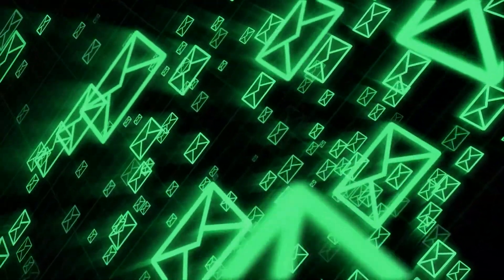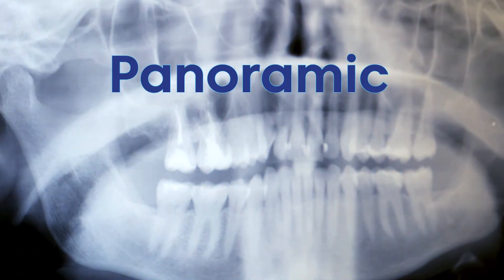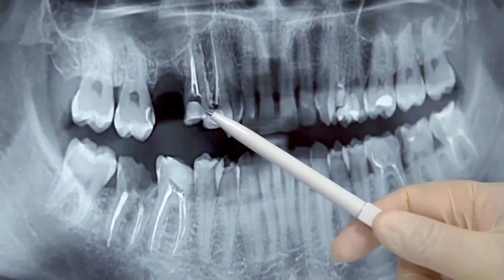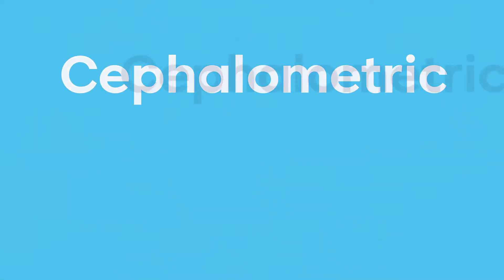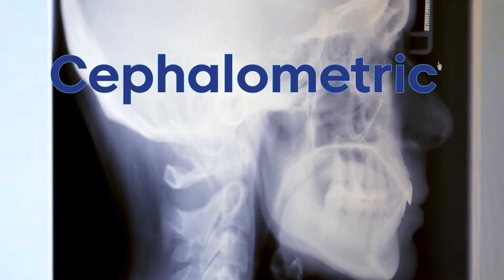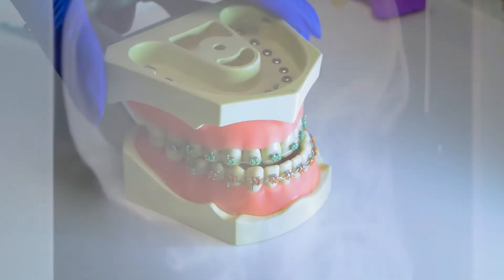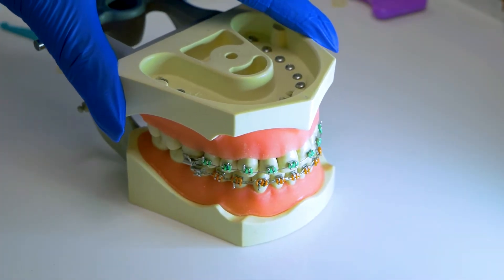In orthodontics, there are two different types of x-rays. The first type is called panoramic. This radiograph creates a wraparound image of the patient's mouth, which is useful for studying the patient's jaw and the position of the teeth relative to one another. The second type is called cephalometric. This radiograph takes an image of the patient's entire head in a profile view and is most often used by orthodontists to diagnose misalignment of the jaw and bite problems.